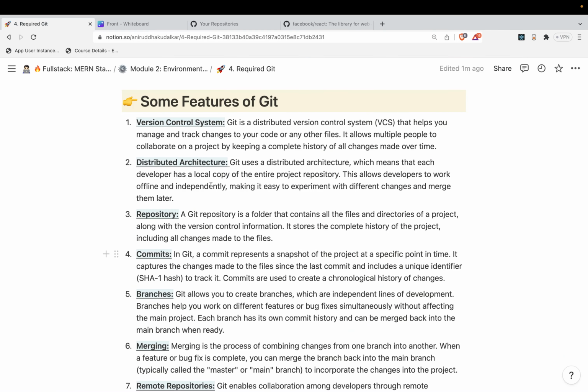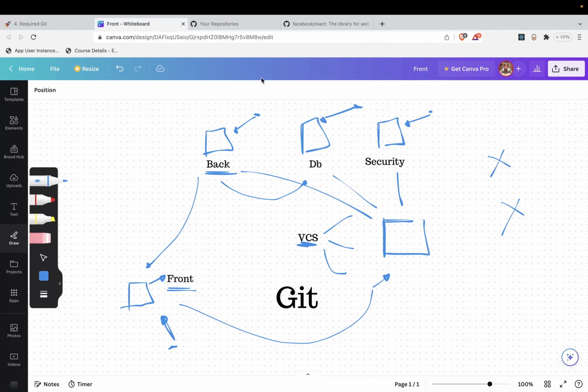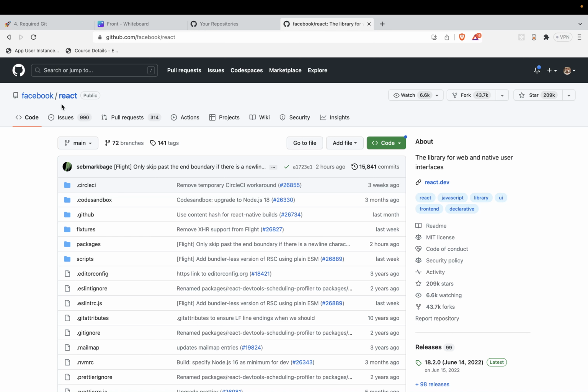Now, what do we mean by commits? Whenever a developer makes some changes in the code and uploads it to the repository, this is called a commit. Take an example of the Facebook React.